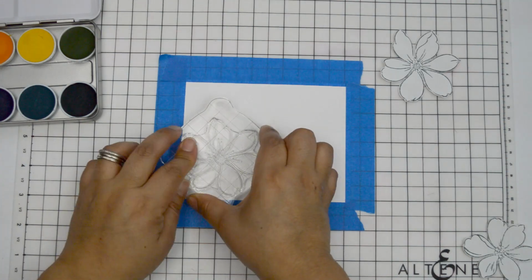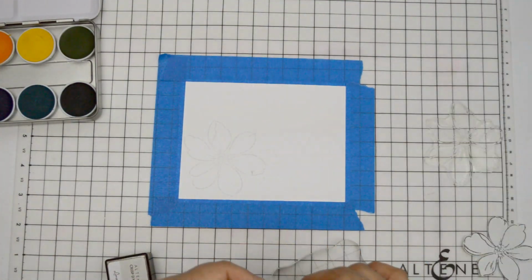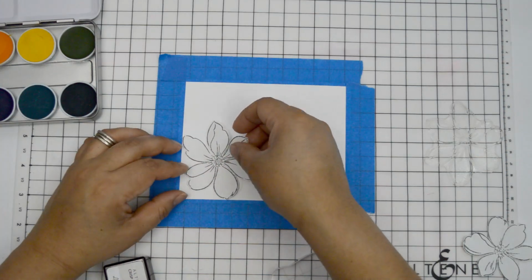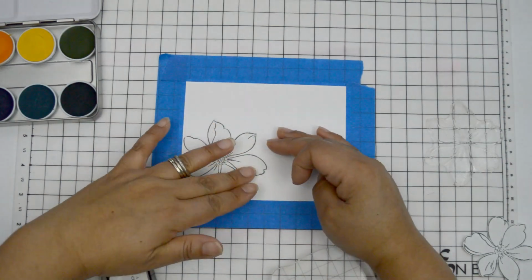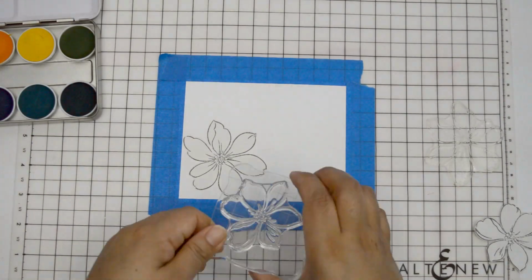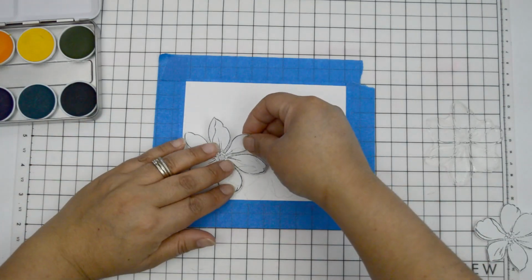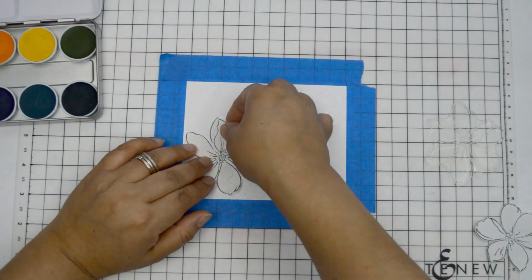So for this I'm gonna use actually limestone ink. This is one of the crisp inks from Altenew, and it's just gonna give me a very faint kind of grayish creamish tone on the background, which is perfect because I'm gonna cover all of it with the watercolor. So once I've stamped my image, I'm actually gonna cover it with the masking paper, or in this case the image that I stamped, and then I'm gonna go ahead and actually stamp two of the flowers. And like I said, think of it as an inverted L, and that's the way I'm gonna stamp my flowers. And you're gonna see that it's gonna take me no time to set this up.